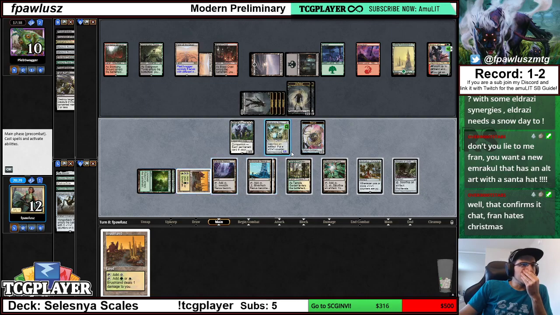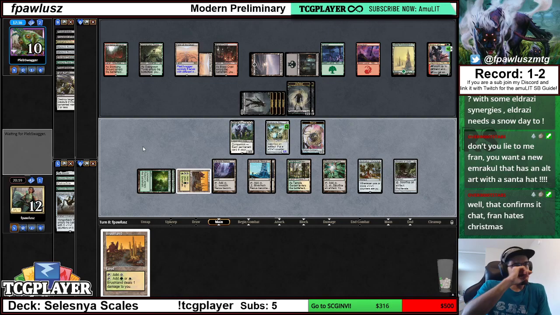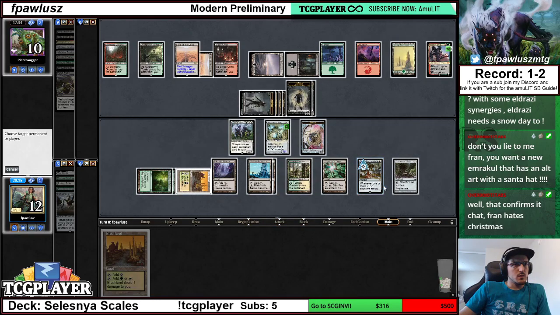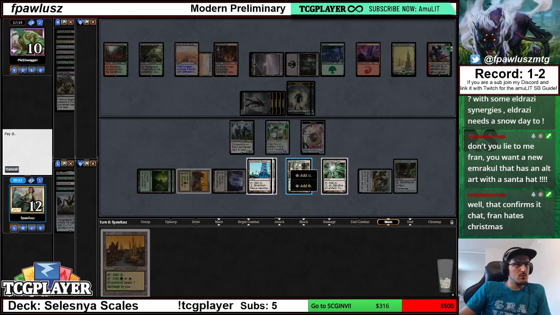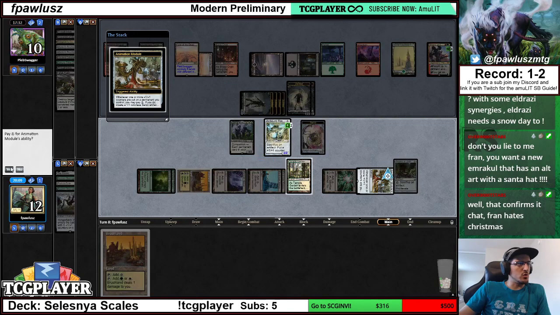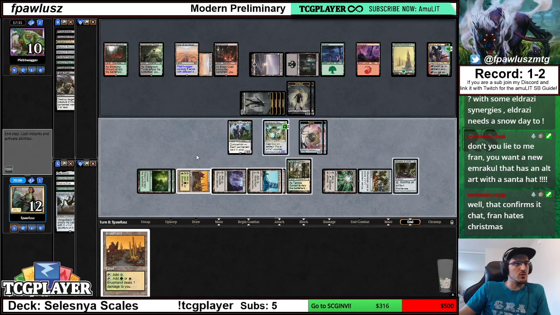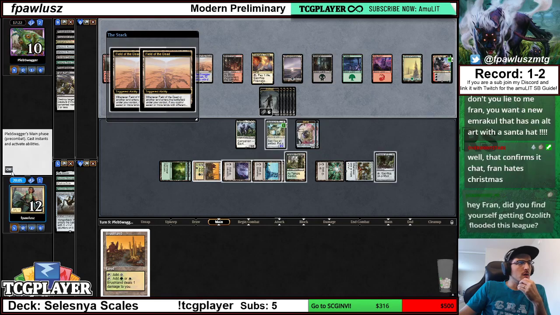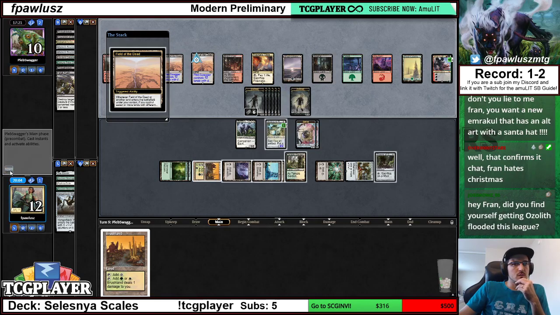So I think I can go for lethal here. So that's 1, 2, 3, 4, 5, 6. No, I can't. I guess I'll do this right now. This allows me to actually go wide with counters, as opposed to just going tall on the Ravager. Okay. So I think we win next turn.